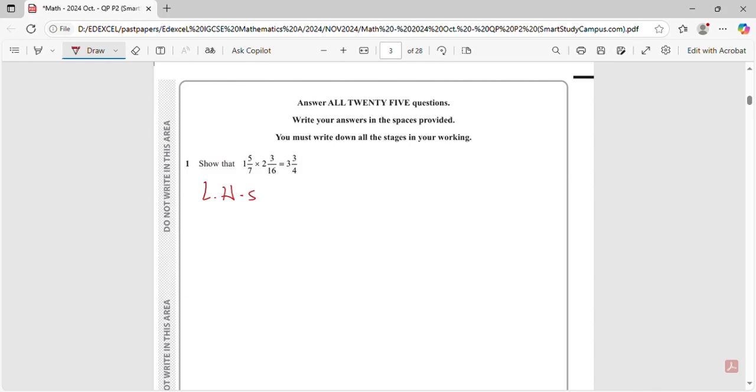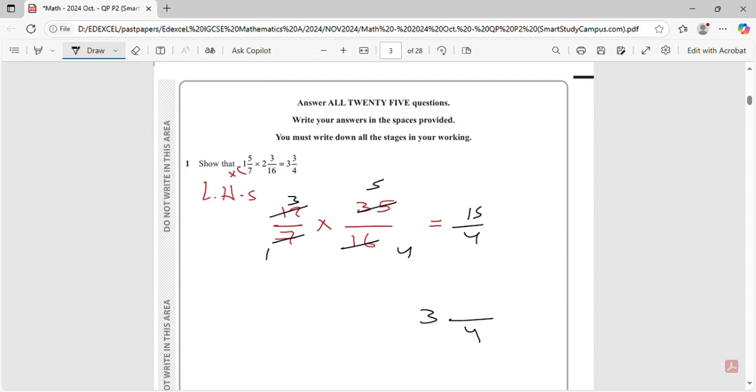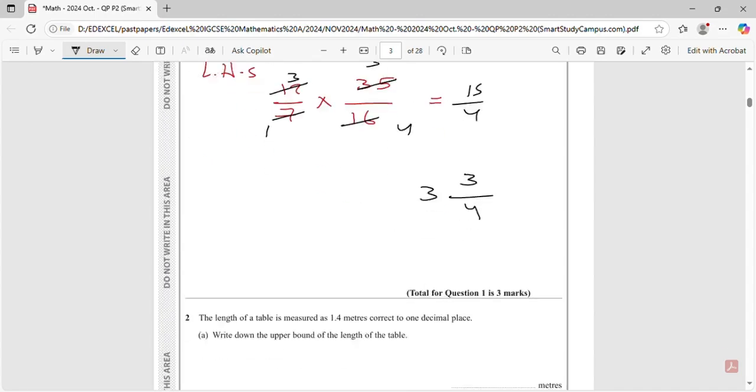So converting into an improper fraction by multiplying 1 times 7, then adding, it will be 12. The same here, with the same denominator, 2 times 16 is 32, plus 3, it will be 35. After this I prefer to simplify first. If I need to simplify, I will divide by 7, up 1, 7 here, it will be 5. Here divided by 4, it will be 3, divided by 4, it will be 4. So the final answer will be 15 over 4, and of course for 15 over 4 I will search in the table of 4 how many 4s fit in 15. It will be 3 with remainder 3. This is the first one.